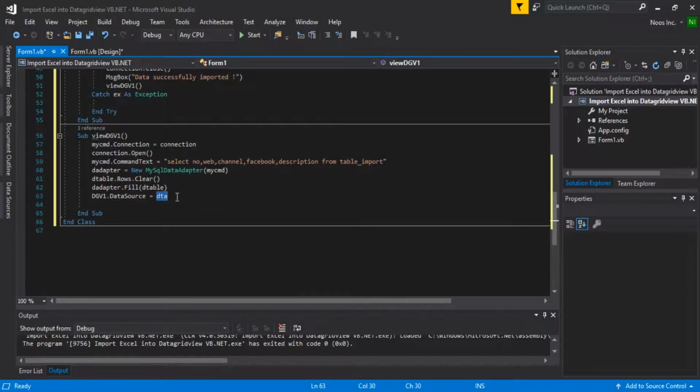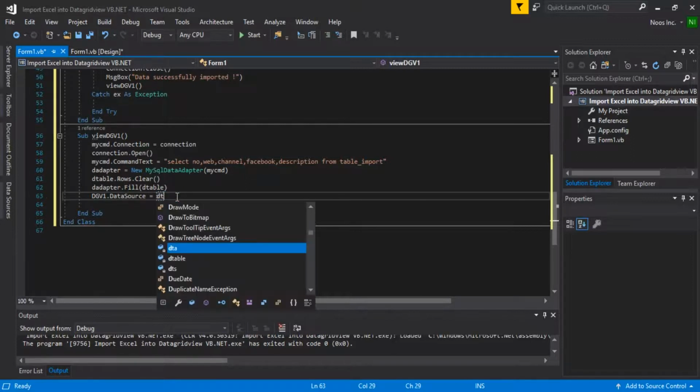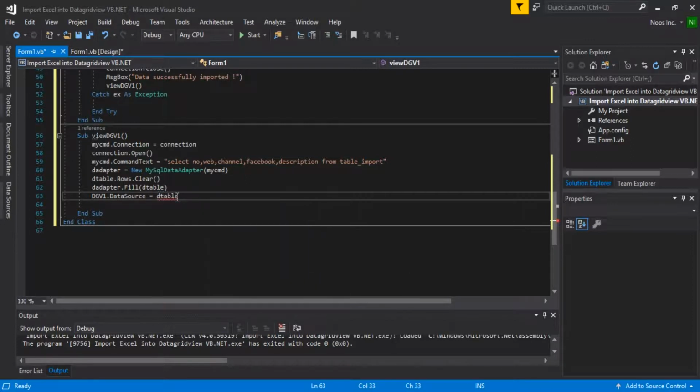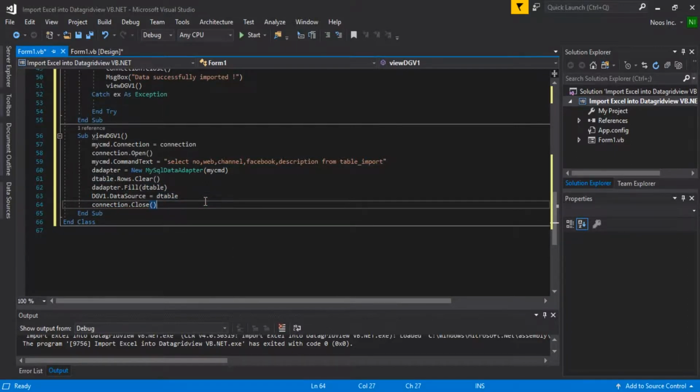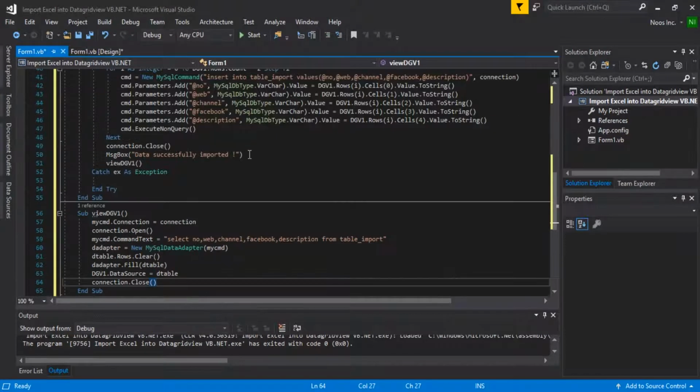Not DTA guys, but the table. Okay, connection dot close.